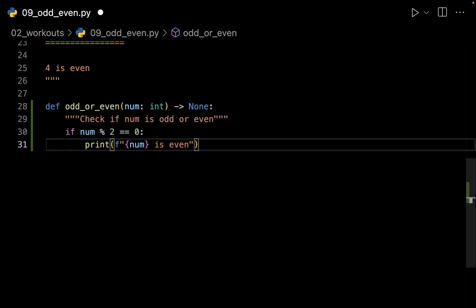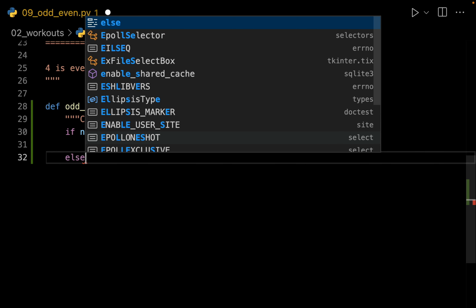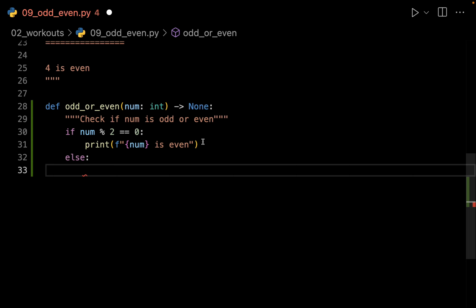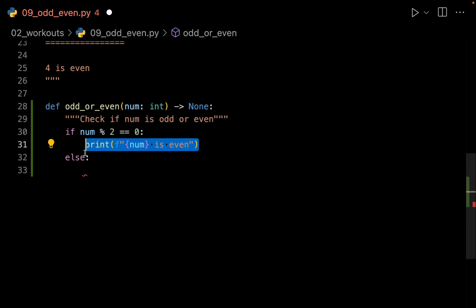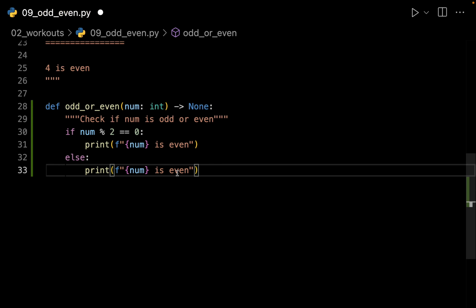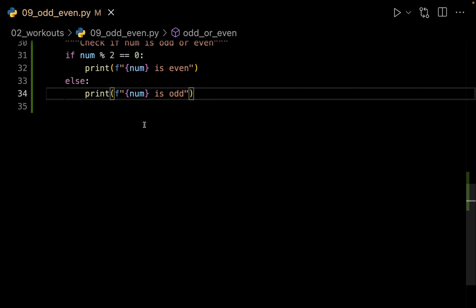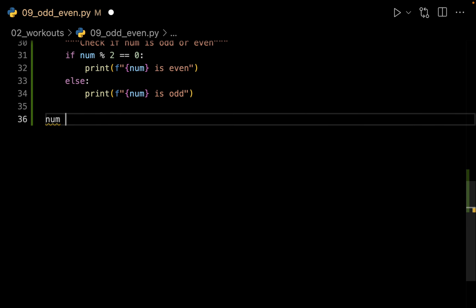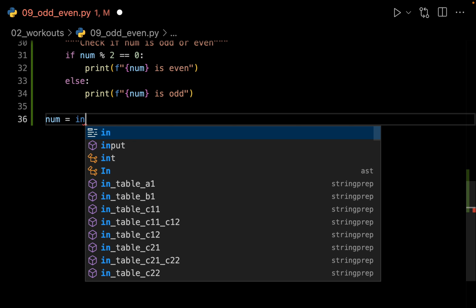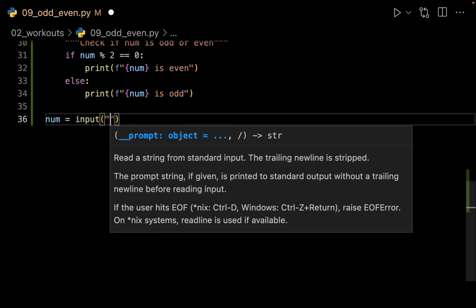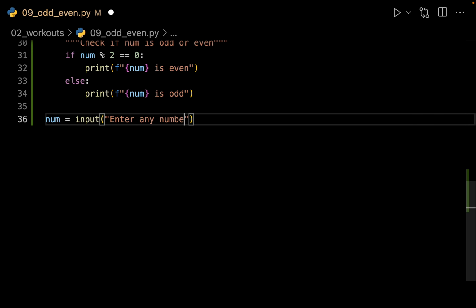So on the next line, we can say else, and let me copy and paste this line from here. So I can say print my number is odd. Now let us ask the user for the input. So here I can say that my number is equal to my input, and I can say enter any number.